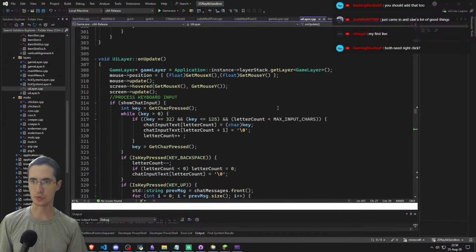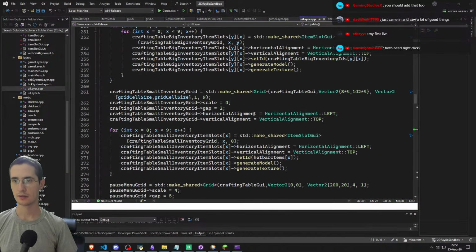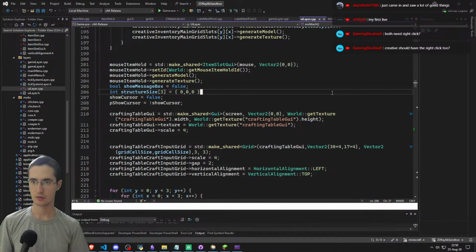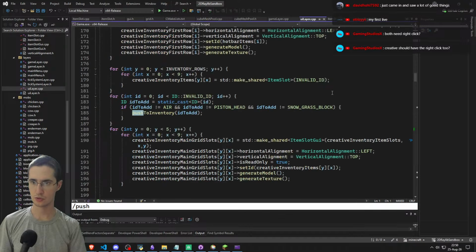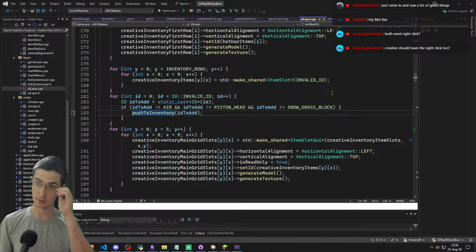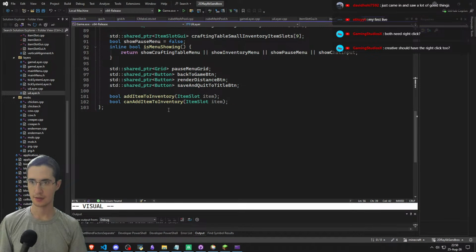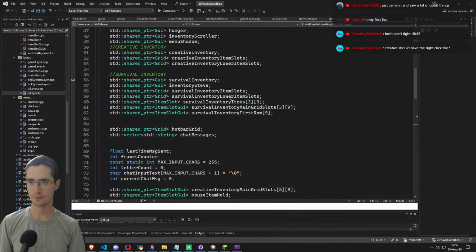How are we going to do that? Push to inventory. Add item to inventory. Yeah, let's add item to inventory.